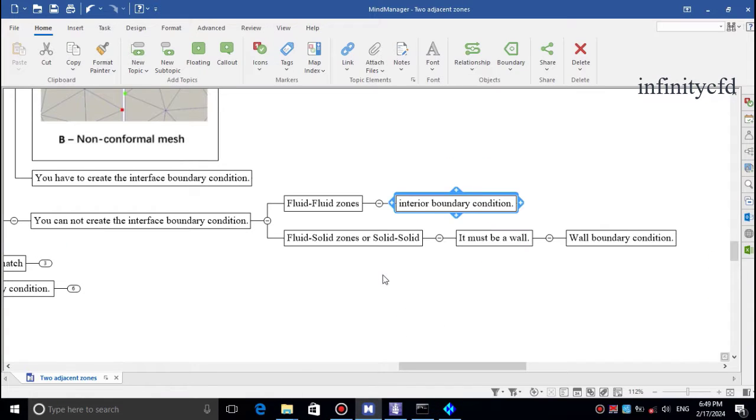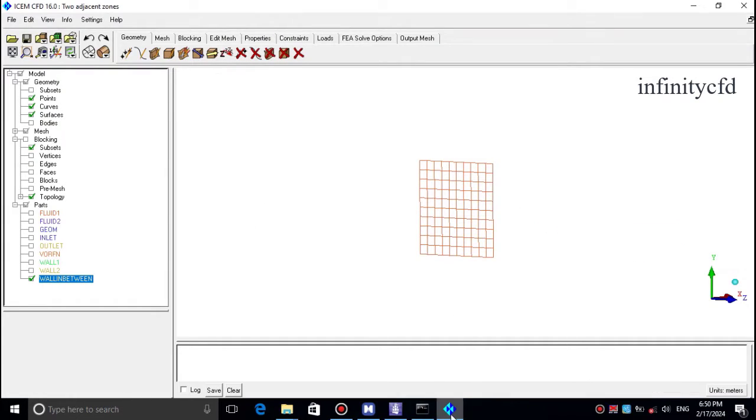And if one side is solid, for example, for fluid-solid or solid-solid, you must assign a wall boundary condition for the interface.